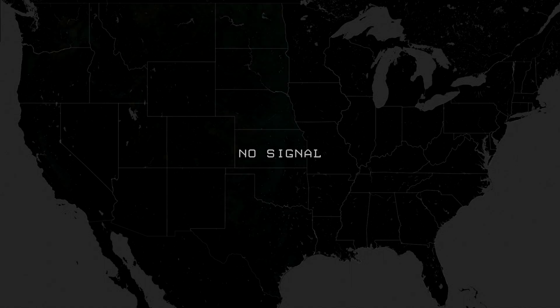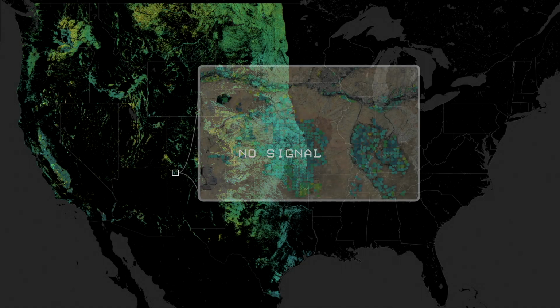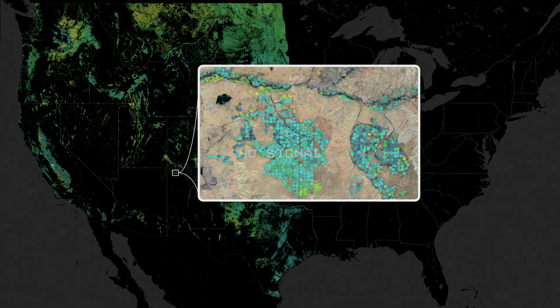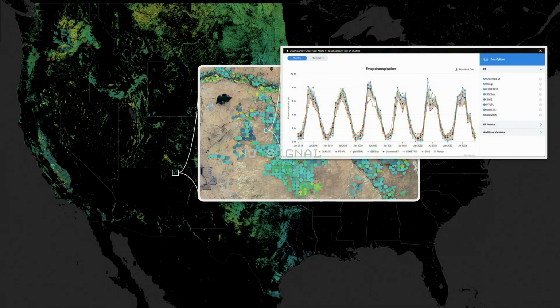So what is OpenET? It's a large-scale platform to get evapotranspiration data out in the Western United States. We've put a lot of time and effort into making this data freely and publicly accessible by putting it on the Google Earth Engine data catalogs, as well as building out an interface to make that data accessible for multiple types of end users.